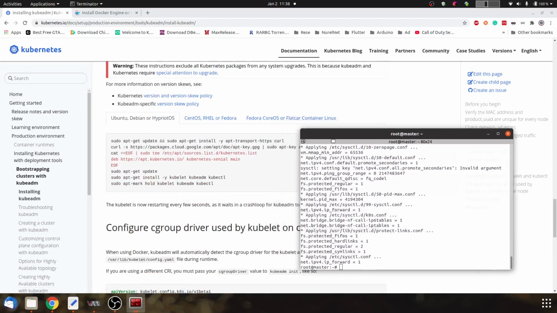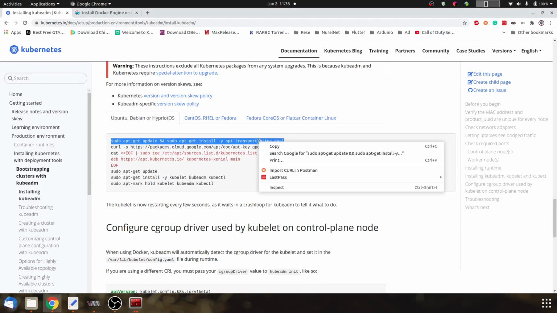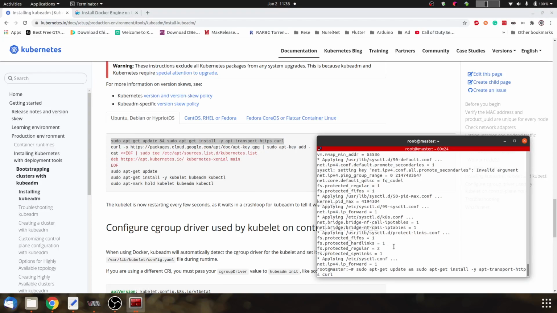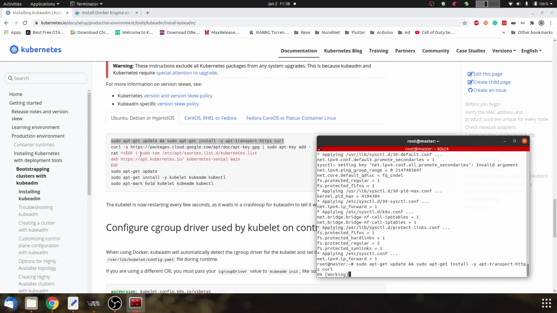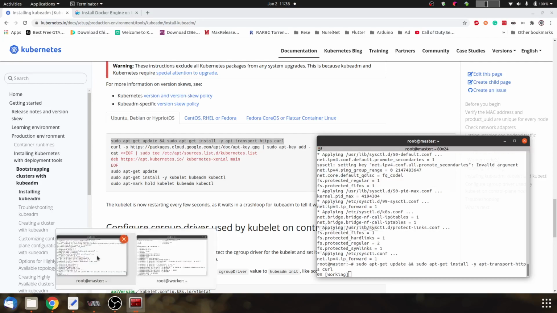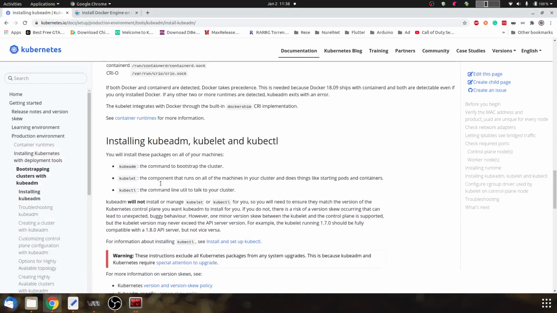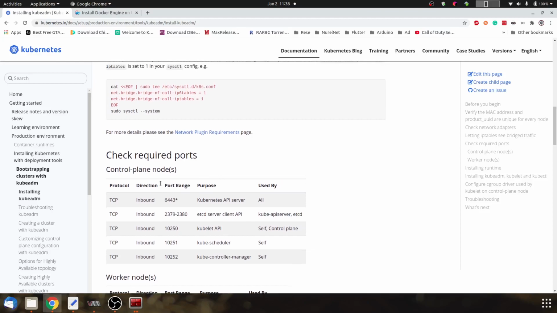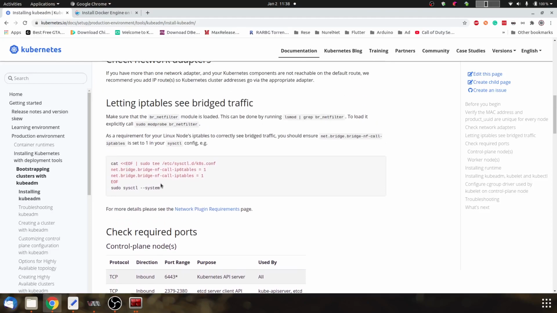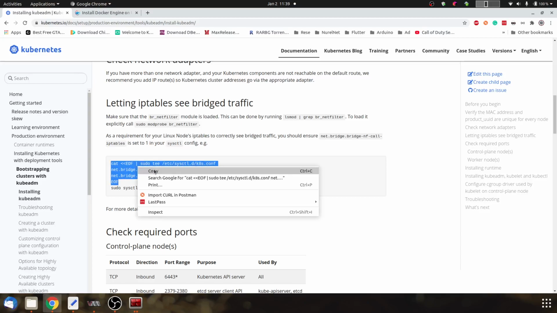After that, let's restore these things. I think this thing needs to be done on the worker node as well.